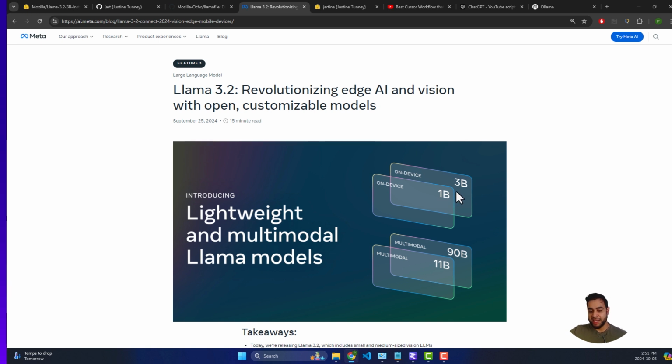But if you don't have that capability, then the 3 billion model I have found to be really capable.